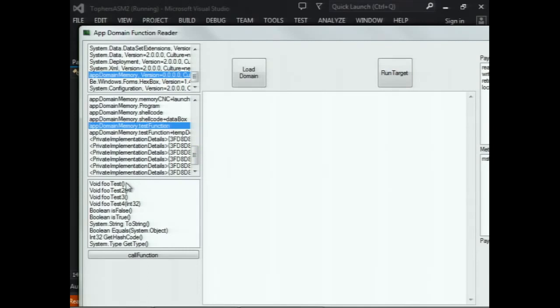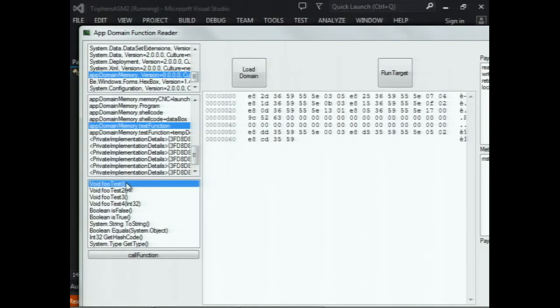And then inside of every single function, or every single class, I load every single function. That's easy. That's a couple of lines of code. You can look up on my website, and this is nice and easy. And so now I reach into the function, and I pull out the machine code. This is going a level below the IL. So we attacked the IL before. We are now attacking the JITted machine code that lives in memory that represents the function. So this is a level deeper than I was just at before.